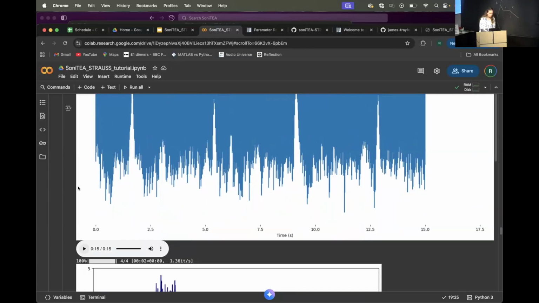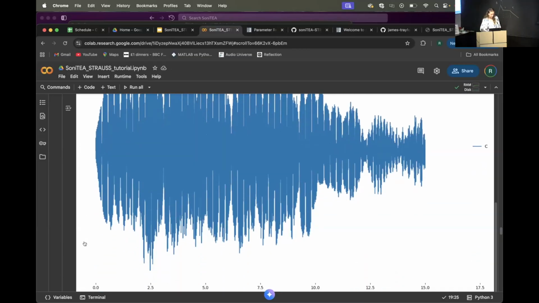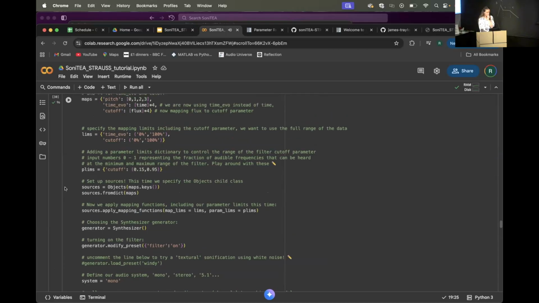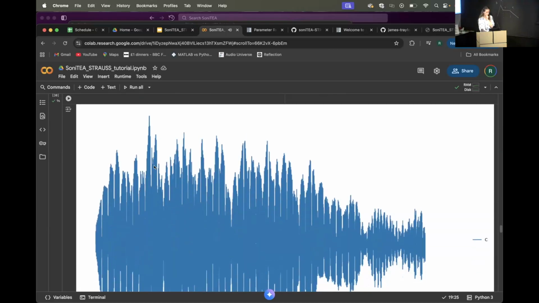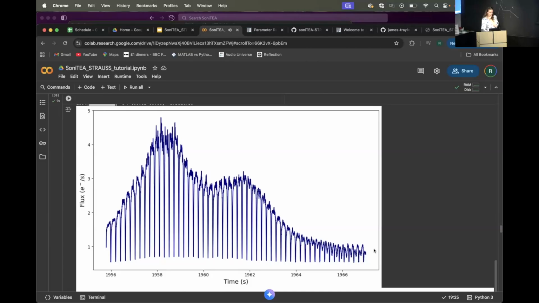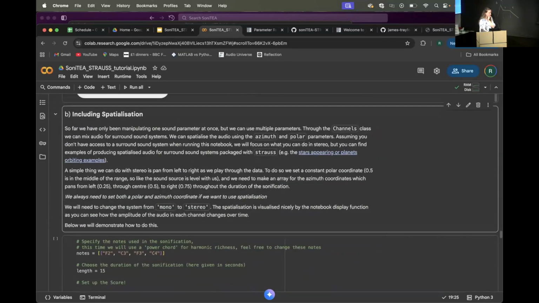It might be more obvious with this EX Draconis. Cool.